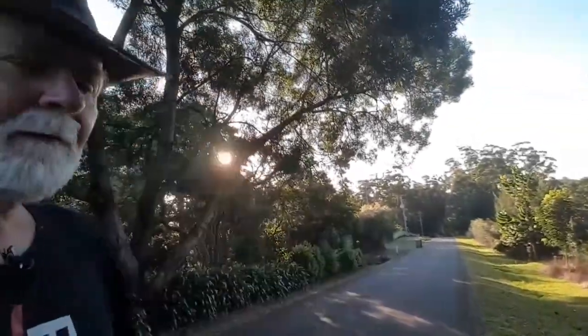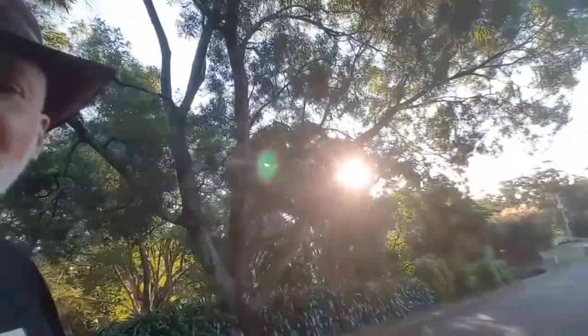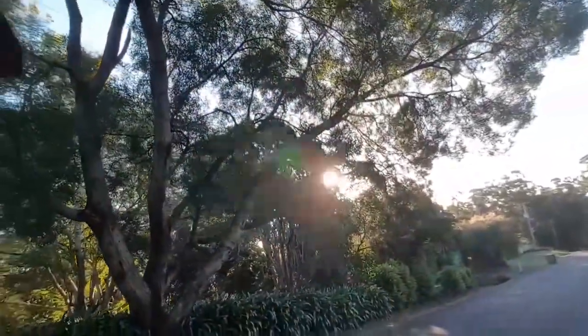Here I am outside the Mapleton Falls accommodation on the Mapleton Falls Road — we're just a couple of kilometres west of Mapleton on the Ovi Ovi Road. Quite a nice, quiet little area. We're checked in here now and we're going to stay a couple of nights. Let's have a look inside, and hopefully we'll get to see some great views and some sunsets, like you're getting in the camera right now.